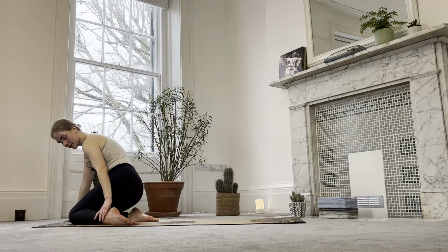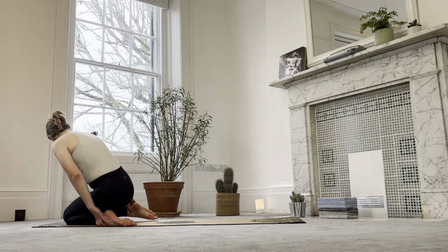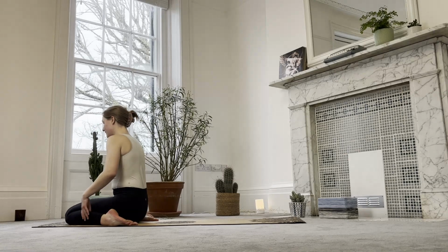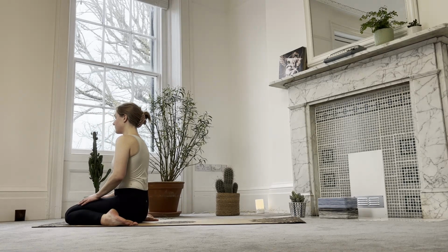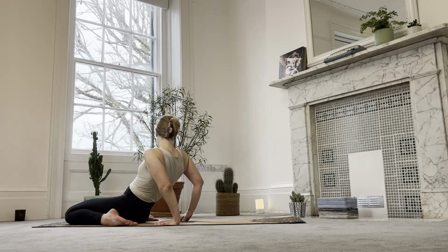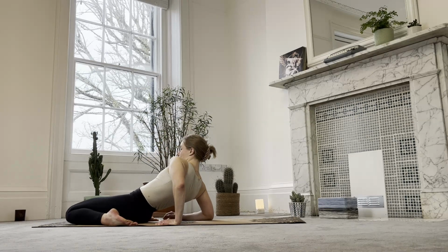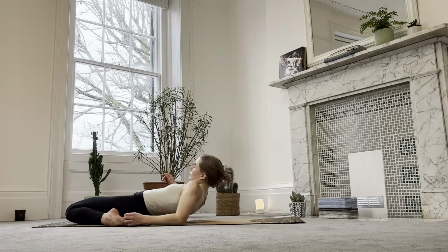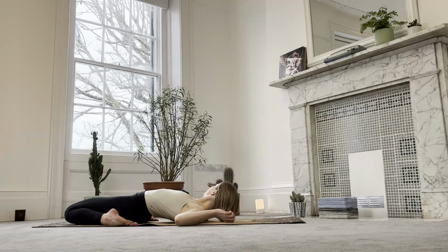Into hero's pose. So bring your feet a bit to the side and sit in between both feet. Sit down into hero's pose. And if you want, you can come into a reclined hero's pose. Come onto your elbows. You can stay here if that's as far as you want to go, or you can come all the way down onto your back.